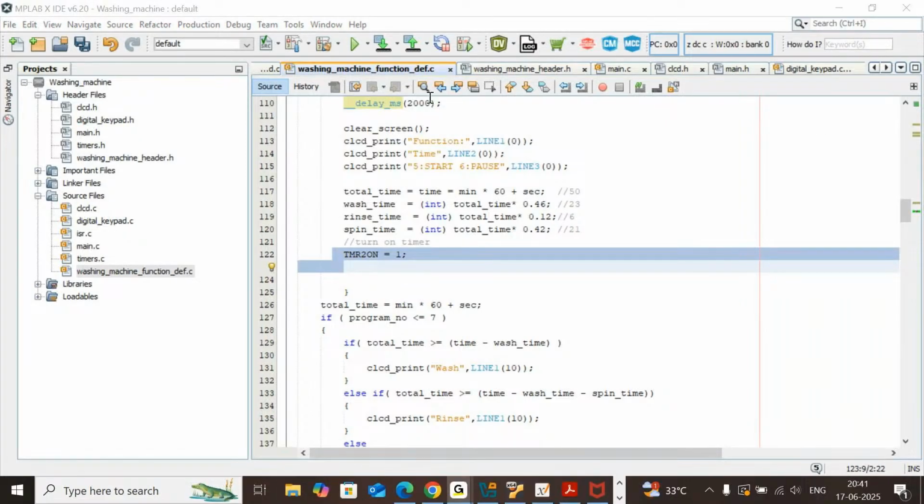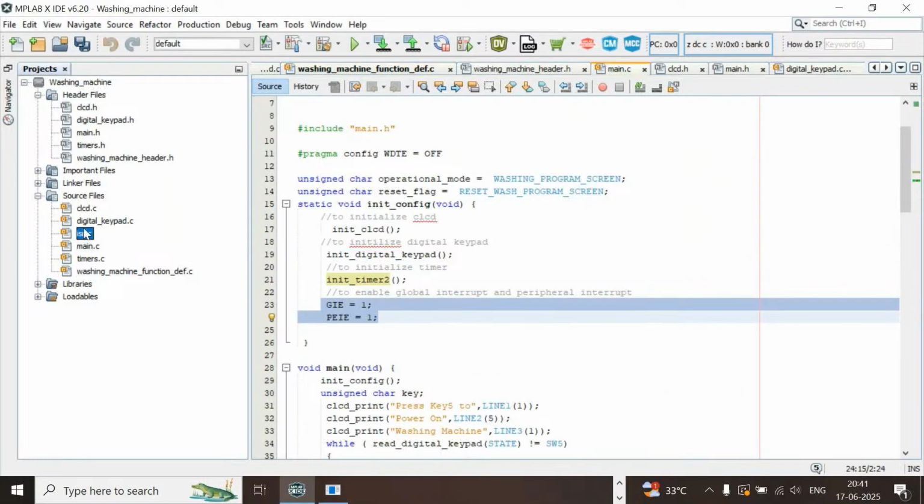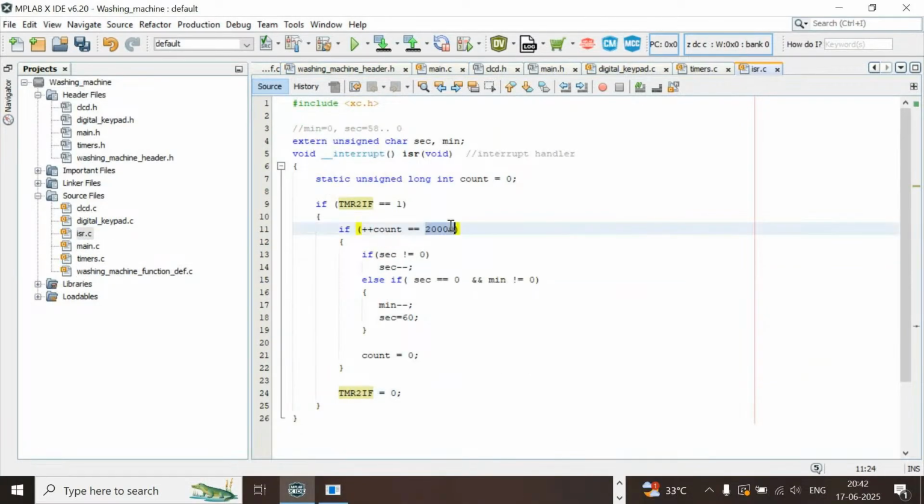Time is decreasing too slow. Can you check the ISR, Mitish? Is it 20,000? Can you check this ISR?